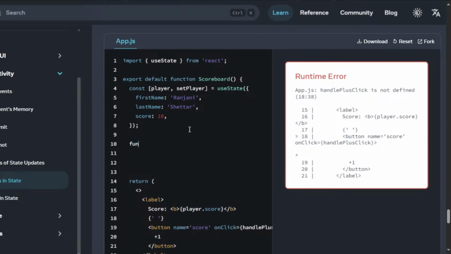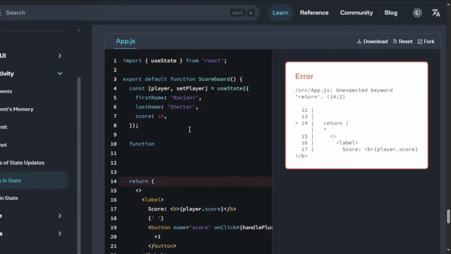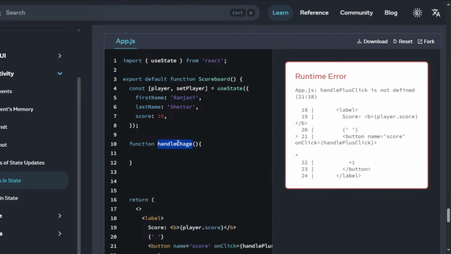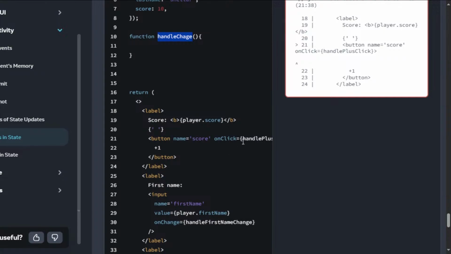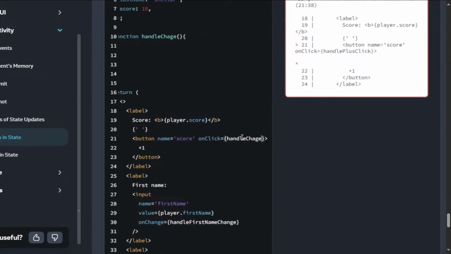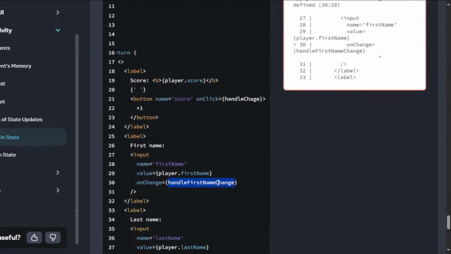And I'm going to create one more helper function, handleChange, that is going to deal with the change.